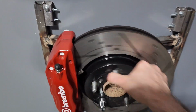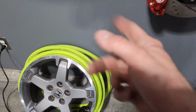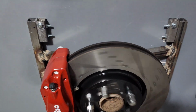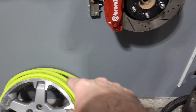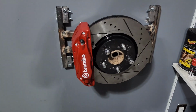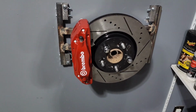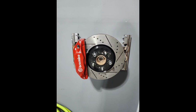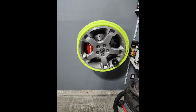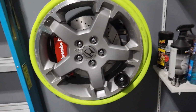I think there's just enough drag on that to stop this from unspooling itself, but not so much that you can't use it. So let's get that on there and see if all that'll hold the weight. I don't even know if the wheel's gonna fit on over all of this. Jesus, finally got it done.